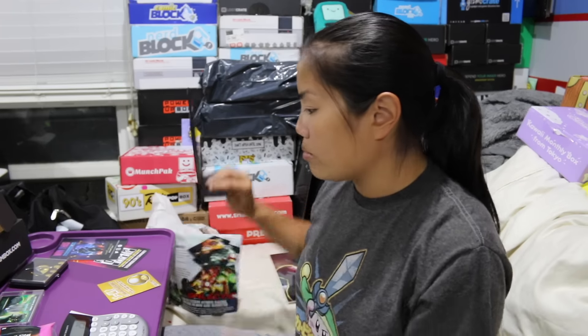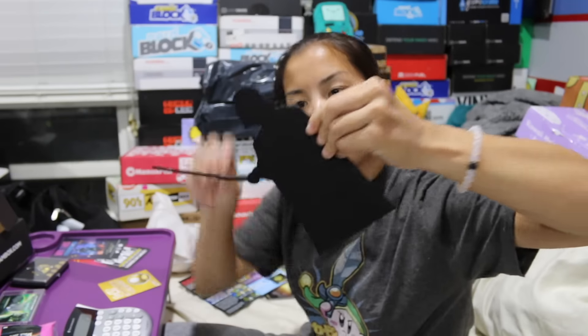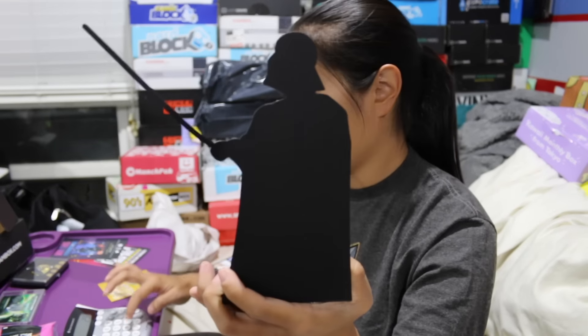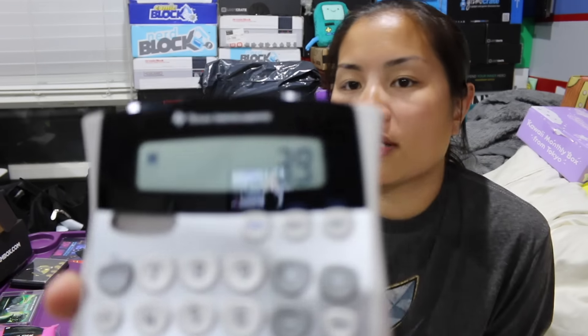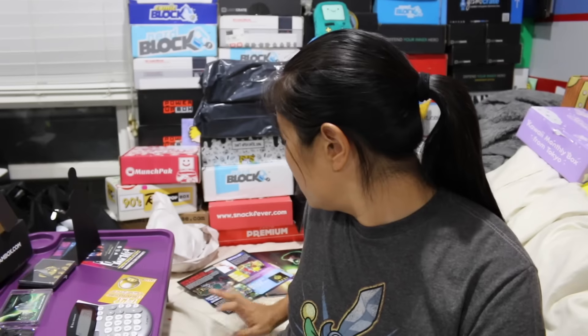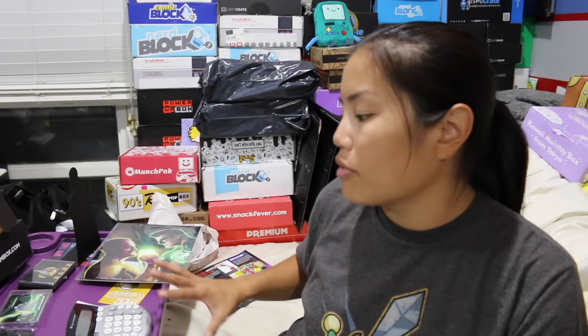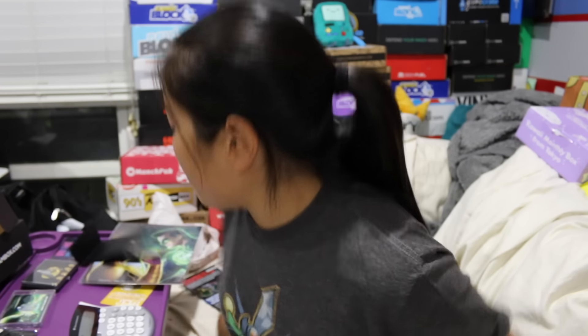And what else do we have? The metal Darth Vader silhouette thing — I like it, and I like that I got the variant. I would probably give this $10 at most; I don't really know what to do with it. So according to my pricing, I think this box is worth $39. It costs $38 if you get a month-to-month plan, which means you got $1 extra value on top of what you paid — which sounds pretty much similar to the last box I did. I'm glad I got my value's worth. This box is cool, but I think it could use a couple more items for the price point, because the number of items is about the same as a $20 box like Loot Crate. I know this company is a little bit smaller, but for a box costing $38, they should have at least one to two extra filler items.